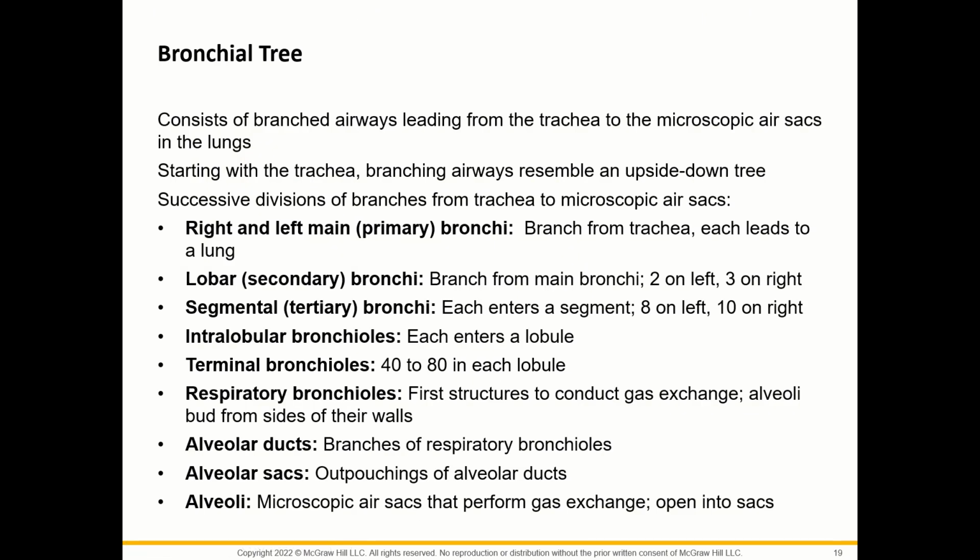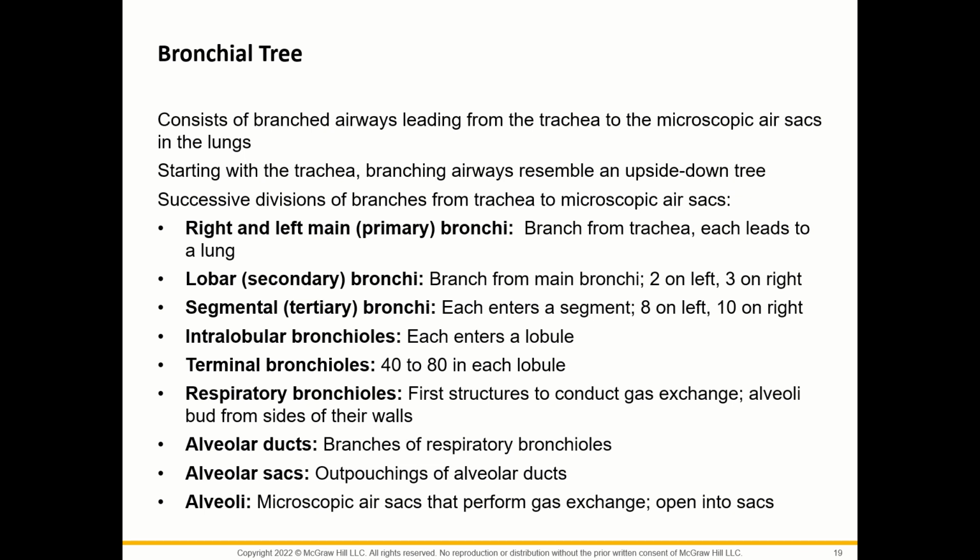All right, the bronchial tree. Oh, it's so pretty. It looks just like a tree. And it's amazing that the nervous system branches like a tree as well. The reason that trees branch like they do is to increase the surface area so they can maximize photosynthesis on their leaves. And so that just makes sense because the bronchial tree is going to branch the way it does to maximize the amount of air that can be inhaled and exhaled.